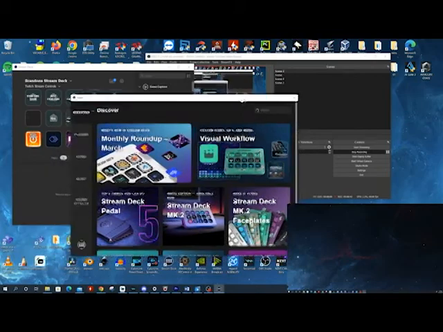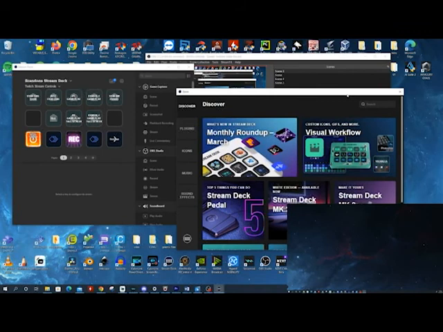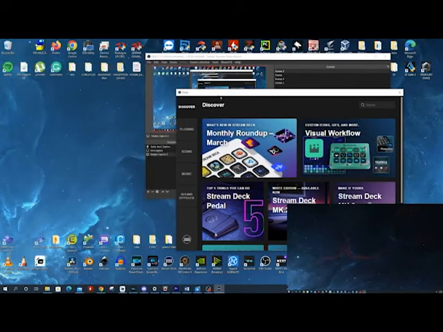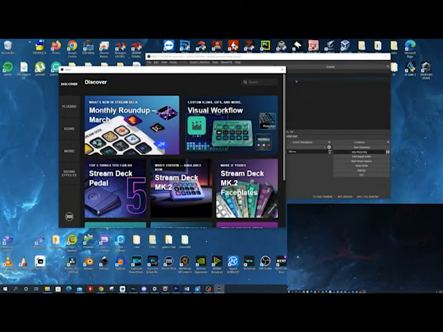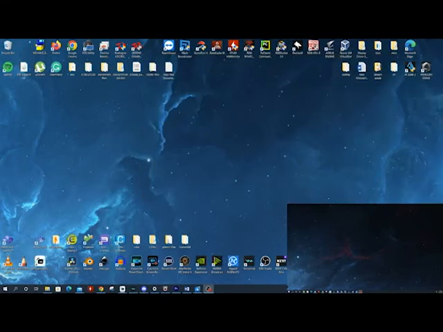Okay, so now what we want to do, we want to make sure that this stays closed on this screen. So what I tend to do is, and it's kind of worked, I had to kind of play around with it. I tend to close the Steam Deck app first. Okay, so that app actually remembers, and then I close the store last. Okay, so now we can move this back to our middle screen. And now we are going to open up and see if it worked. Let's see.